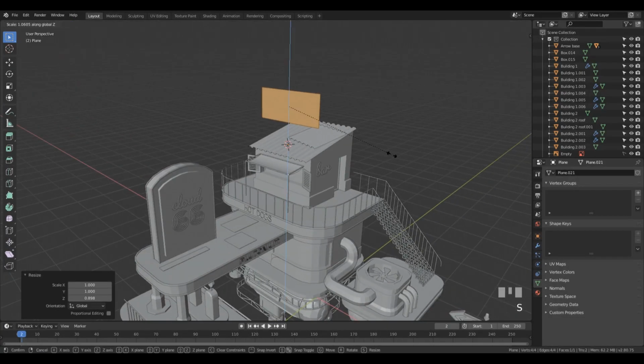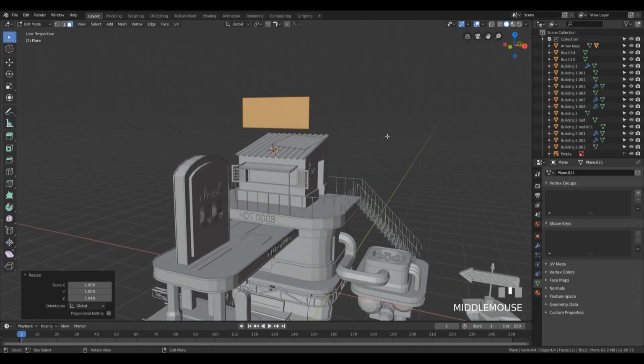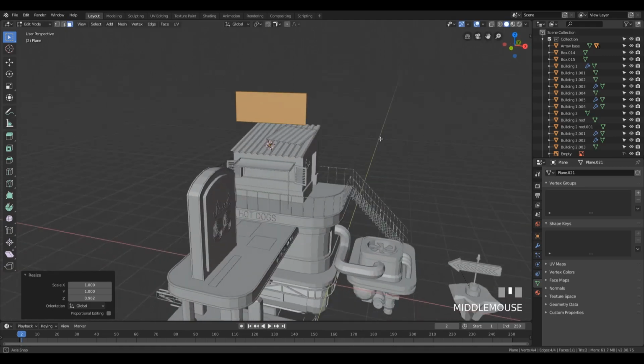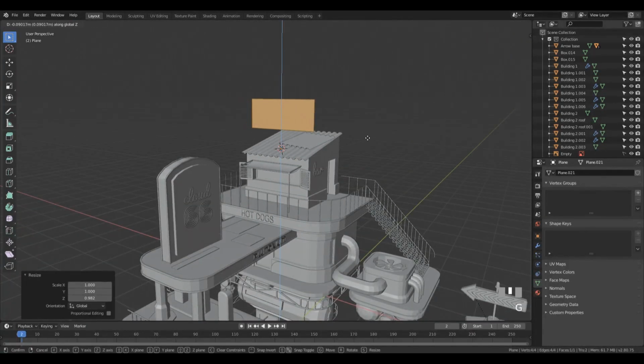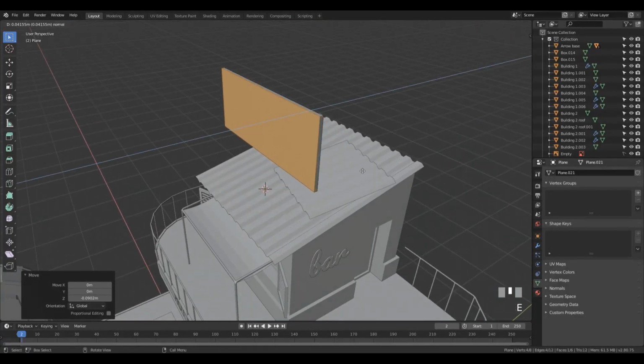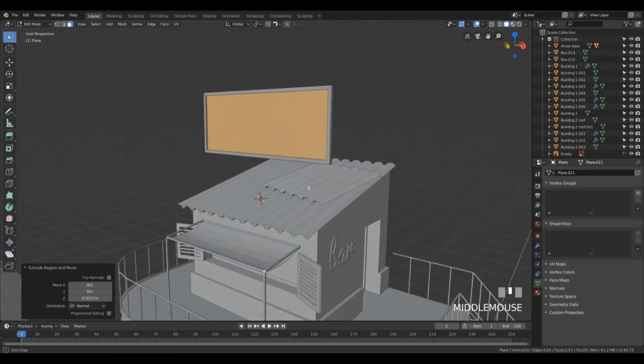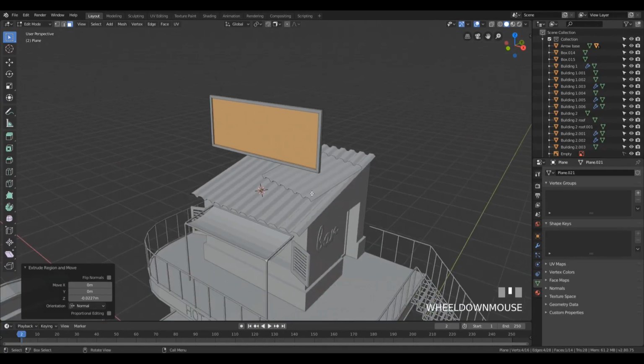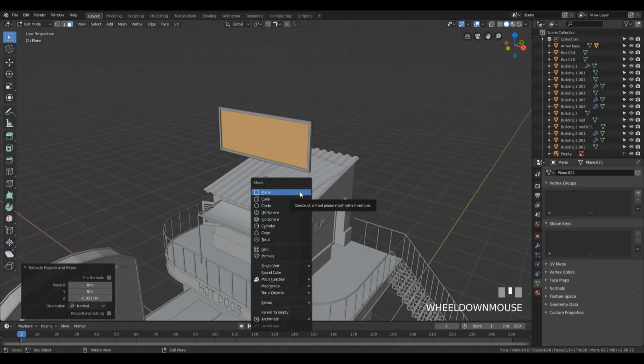Maybe scale it a little bit more on the Z axis and move it a little bit down. Okay, and just give it some volume, so extrude. We can now inset and extrude again.